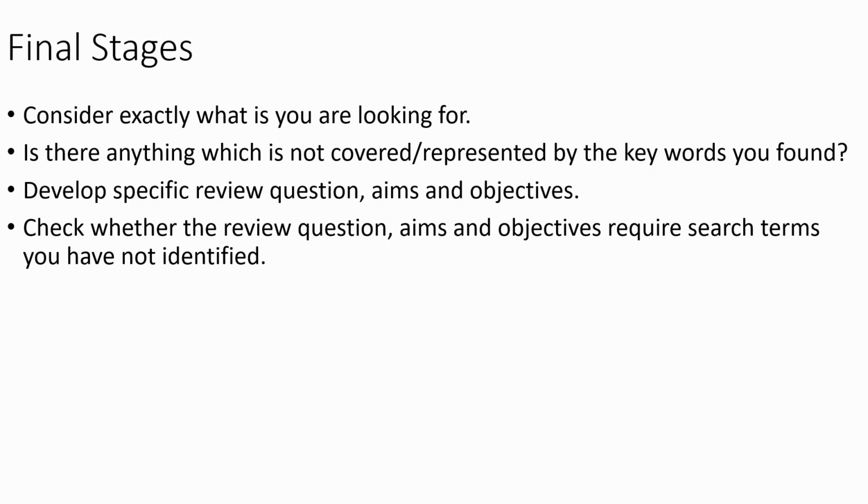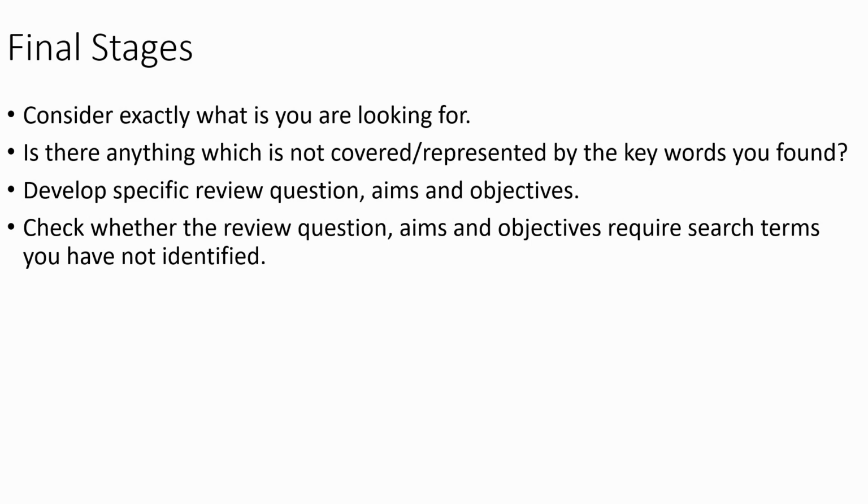And once we get a strong sense of what we want to review, we need to think, is there anything which has not been covered or represented by the keywords that we've found and put into our keyword table, our frequency table? We need to develop specific review question, aims and objectives so that we know exactly what we're going to try and achieve with our review.